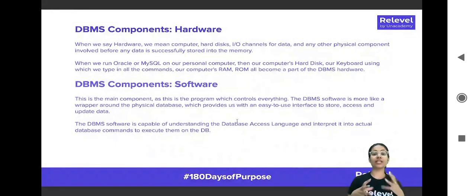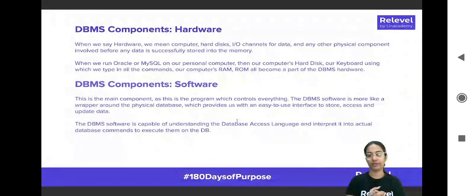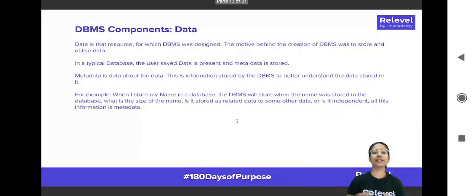DBMS system. It actually needs to take care of a lot of things, and it has to become like an above layer for the entire system to work very smoothly. Okay. The next thing is obviously the data, right? We are working with data. The whole shebang that we are doing here is because of data.